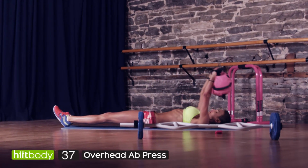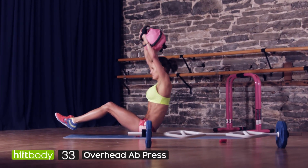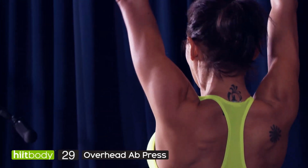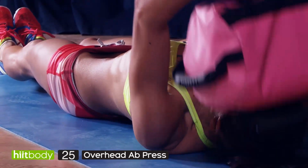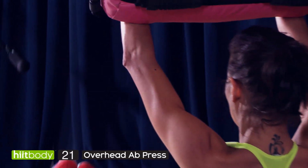Now, to make this harder, you keep your feet off the floor just as I am. To make it easier, you bend your legs all the way through. To make it even easier than that and take the intensity down, you remove the weight and you just come and sit up, take your hands to the ceiling, and then lower back down.